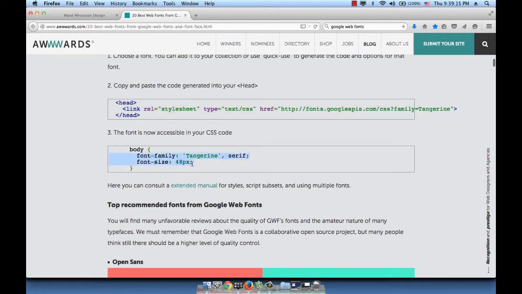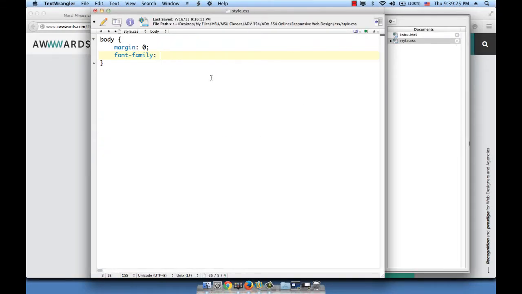If you want 48 pixels, you can take the font size, but I don't want 48 pixels. That's too big for me. I'm just going to copy font family Tangerine serif, and then go to my style sheet and replace with what I had. And I'm changing Tangerine to Open Sans.